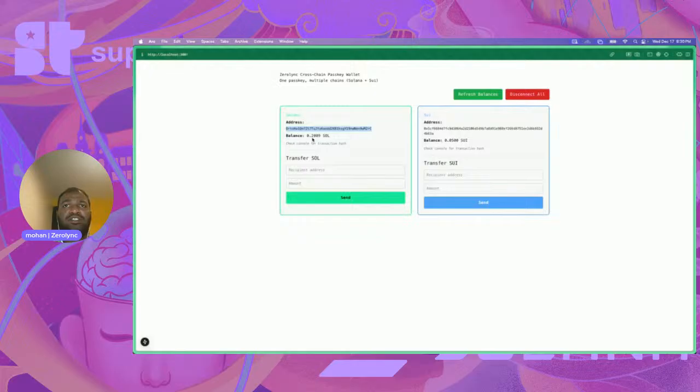So here the thing is, the user doesn't care what chain the application is running on. For him, all he knows is just Solana. He has everything in Solana, and he can use it on any chain. So how we can do this is, there is a concept which has been popular for the past year or more, I don't know. I just came across this term a year ago, which is called intents.